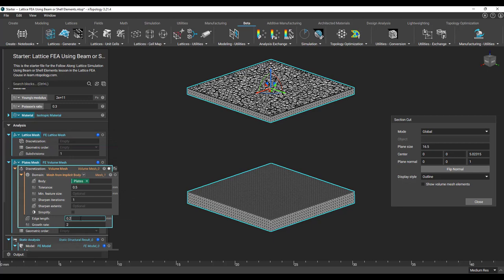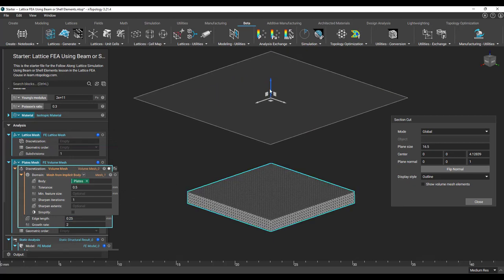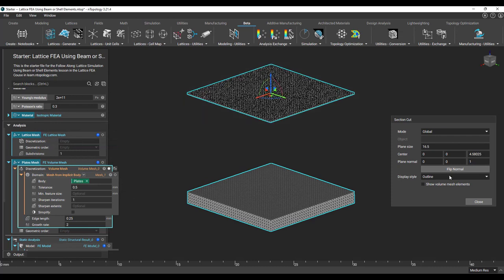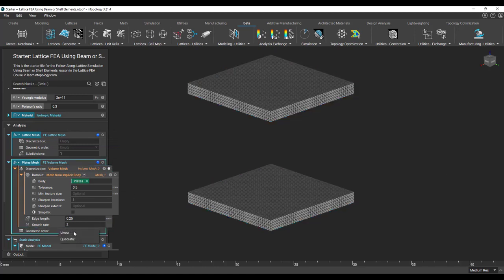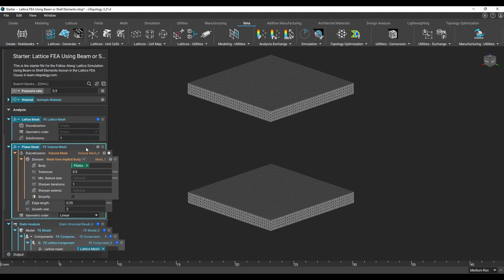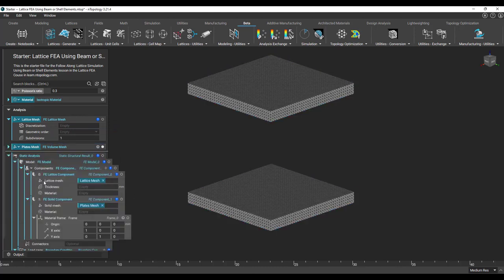It's important to have a finer mesh for that interface with the lattice so that the connection nodes can be more easily established. And now for the volume mesh, I will choose linear. And so we can move on to fill the lattice mesh block.